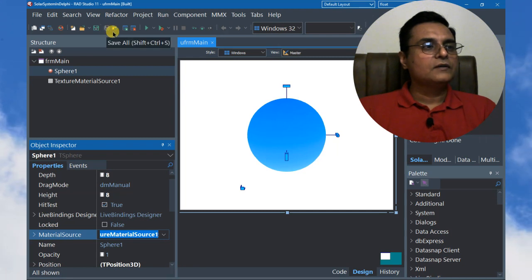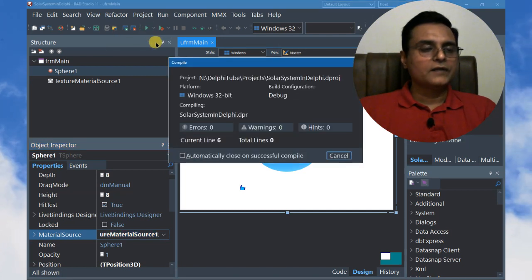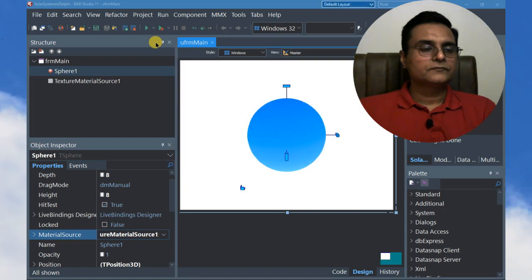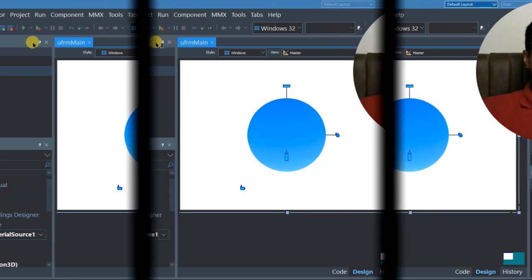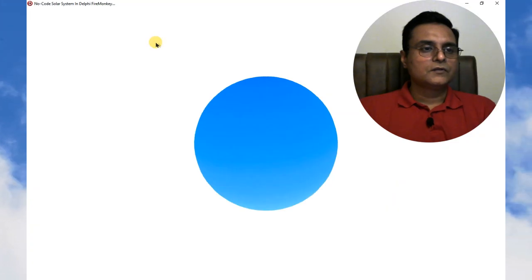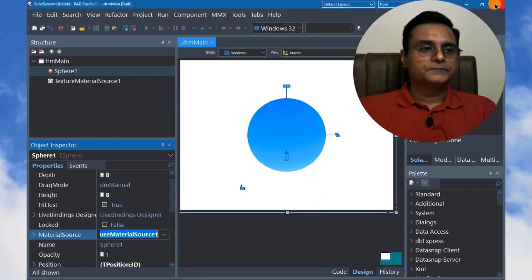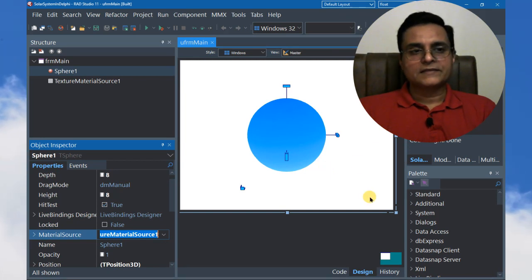Let us save all and run. So far so good. We are having this sphere with texture applied. Let us close it and move to next step.